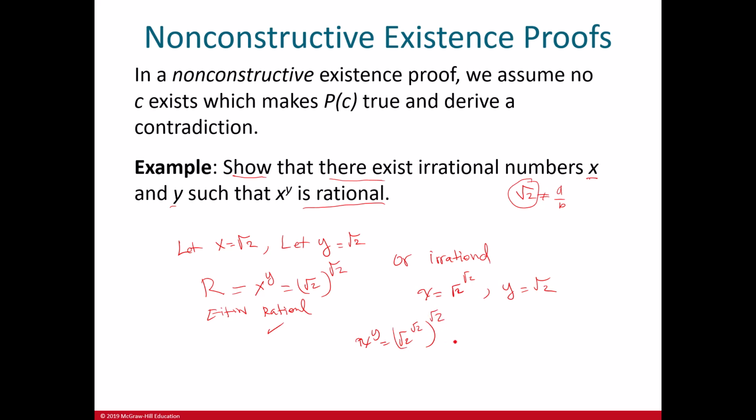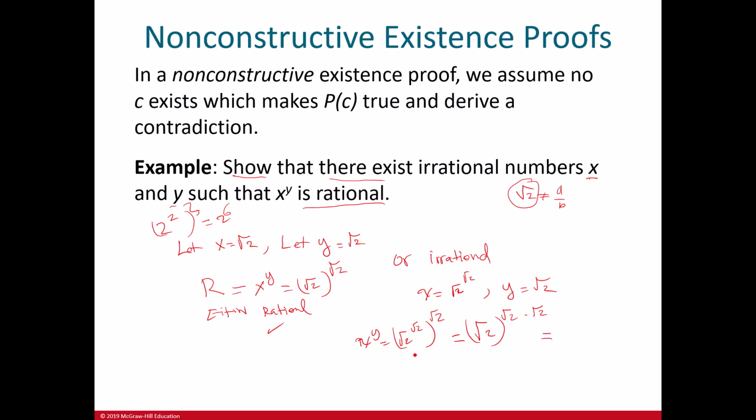So this is the x, this is the y. Now, from our knowledge of powers, when we have something like this, 2 to the 2, and this one is to the 2, this just means 2, and let's make it different, 3. Then we're going to multiply, 2 to the 6. So we're going to do the same thing here. We're going to simplify. This will be the square root of 2, and then we have the square root of 2 times the square root of 2.